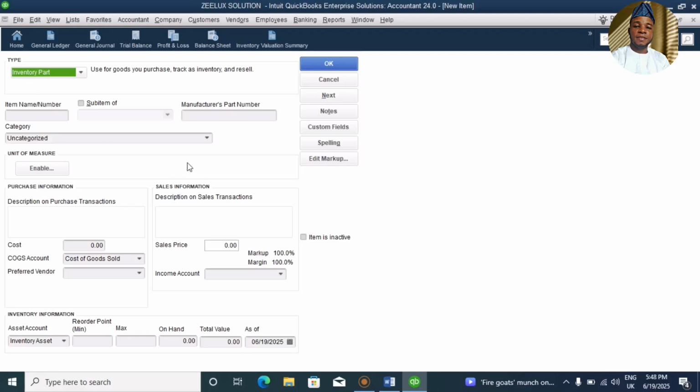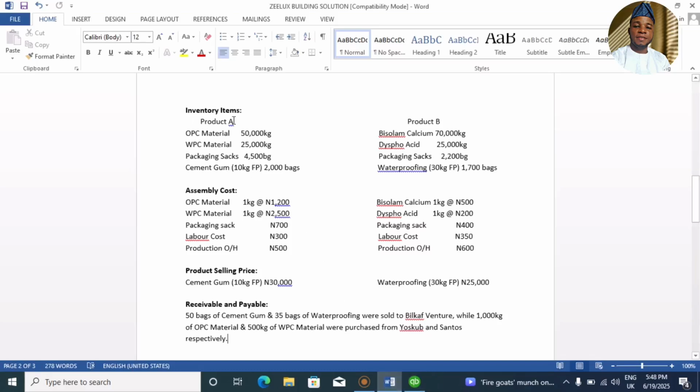So now let's go back to our illustration. When we look at this illustration, we have inventory items, which is the raw material available on ground for product A and that of product B, and the finished product that is available as at the date of reporting. Cement gum is 2,000 bags, while waterproofing is 1,700 bags.